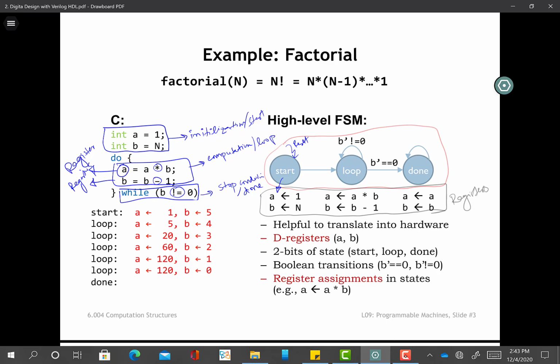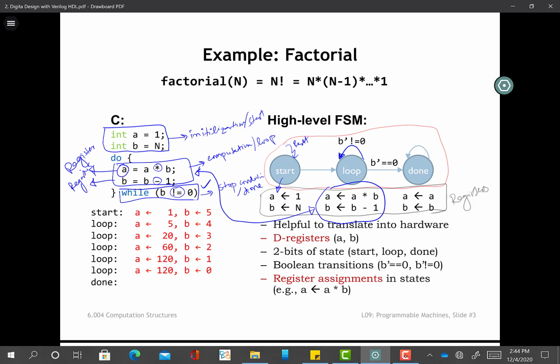Then you see we come, on the next clock cycle, to the loop state, and we stay in the loop until B is equal to 0. So you see, this is exactly this condition. Until B is equal to 0, we stay in the loop state and we continuously compute. These are the two lines that come from the computation.